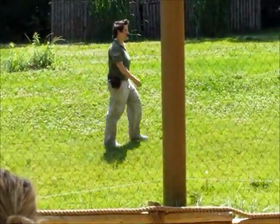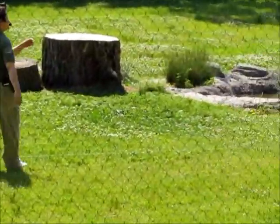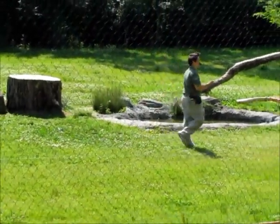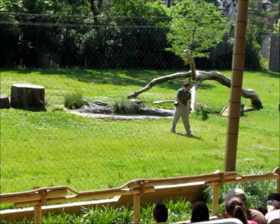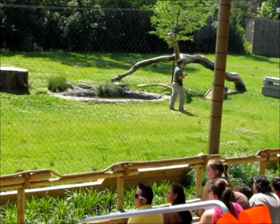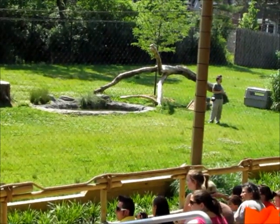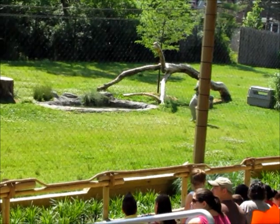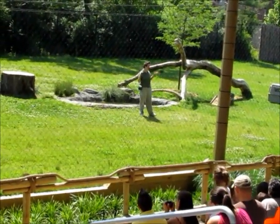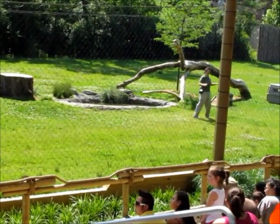All right, sounds good. Are you ready to see a cheetah run? All right. Now, as we talked about before, that lure is super, super important to seeing these cheetahs run. It's attached to this lure system here, which you might see right in front of me. And it is controlled by one of our trainers on our motorized lure system. It's a pretty important job because not only does she have to keep that lure super close to the cheetah so they stay interested, she also has to keep it just far enough away for them to be able to run for quite a while for you all to see.